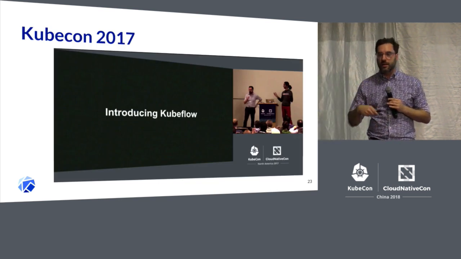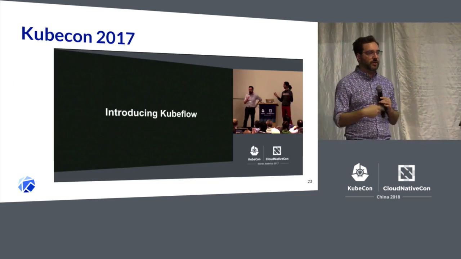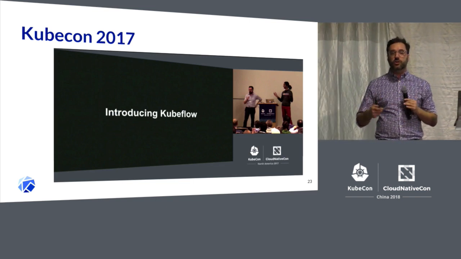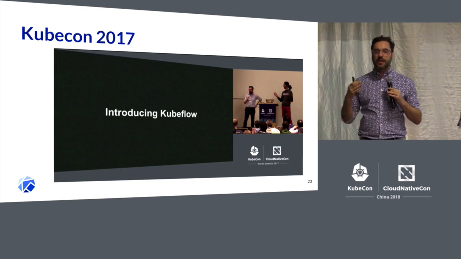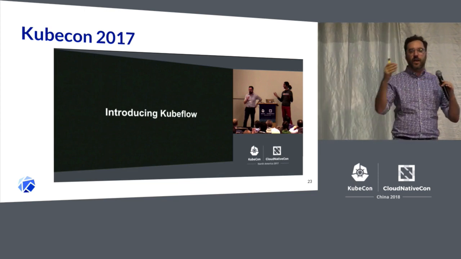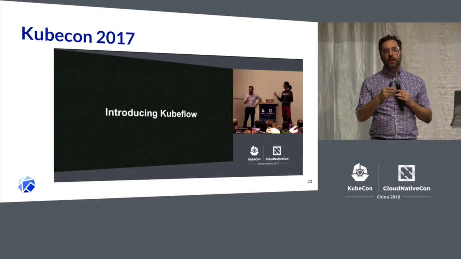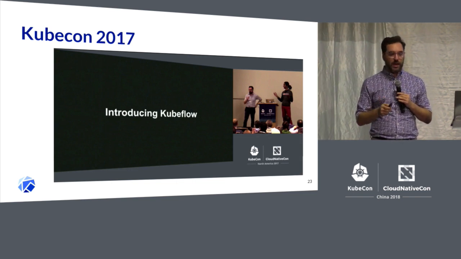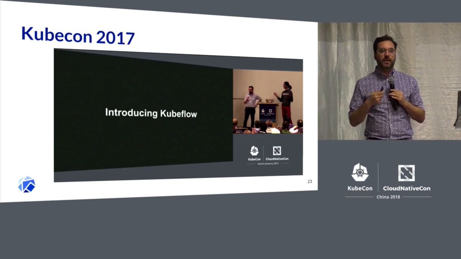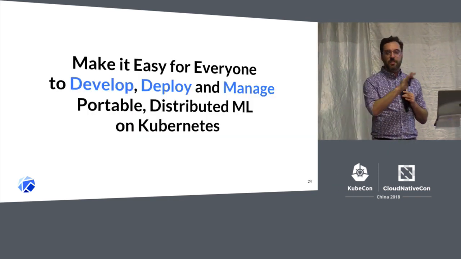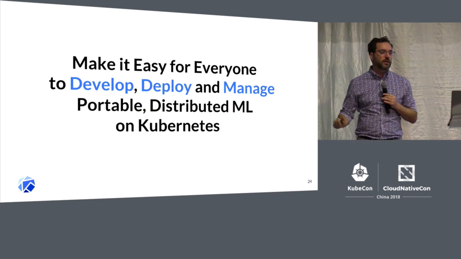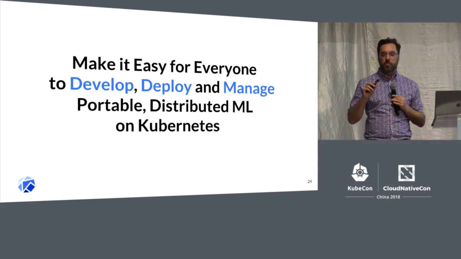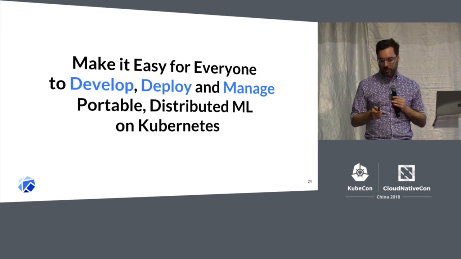And this right here is why we introduced Kubeflow. In December of 2017 at KubeCon Austin, we introduced this portable framework that let you declaratively describe a very complicated machine learning framework, end-to-end pipeline, using the elements of Kubernetes to make your deployment and management much easier. Our mission remains the same a year in. We want to make it easy for everyone to develop, deploy, and manage portable distributed ML on Kubernetes.